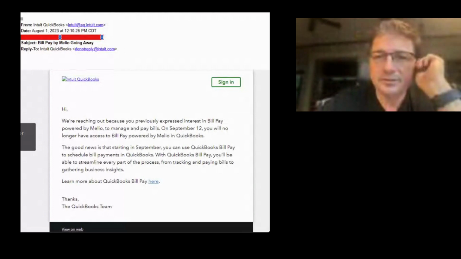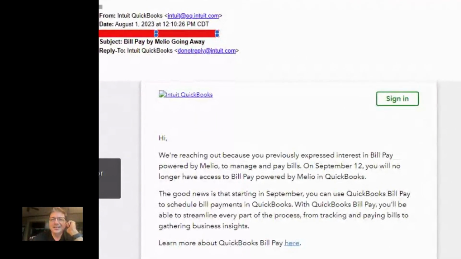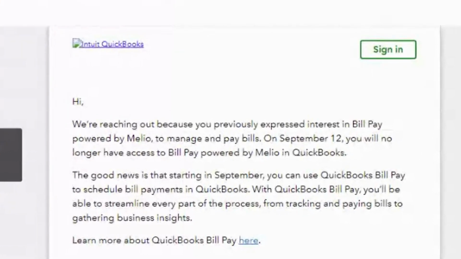Now, as we've talked about on the workshop, first thing we want to make sure is this email legitimate, right? And then we've talked about various ways to make sure that the emails coming from Intuit are Intuit emails. And we can tell from the address that it does have an intuit.com address. So that does set our mind at ease that it is at least coming from Intuit, because there are a lot of bad actors out there that potentially could be scamming you or giving you false information at the very least.